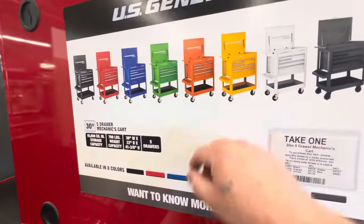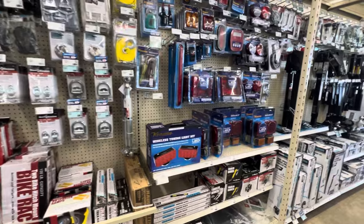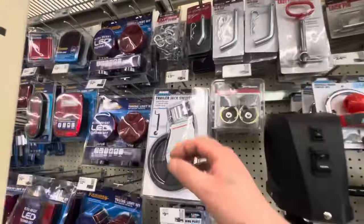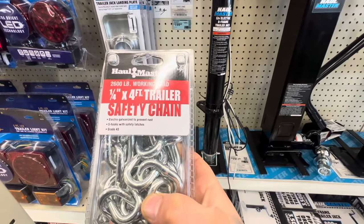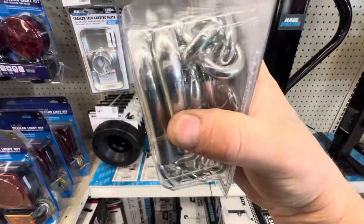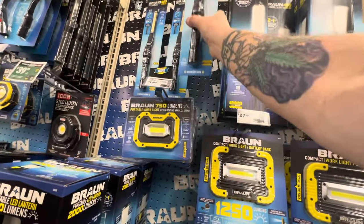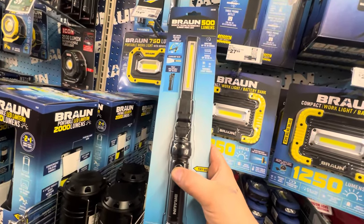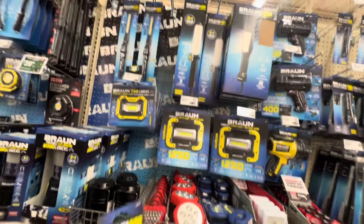Well, cool. I wonder what the difference is because this is a five drawer. I wonder what the difference is on that Series 3. I got to get something for myself — I'm looking for a chain with two hooks on it. Does this have hooks? Four-foot trailer safety chain, S-hooks with safety latches. Yeah, I think I could make that work, just for pulling engines. $17.99 — 500 lumens, rechargeable. On sale, was $30. All right, we'll grab that.